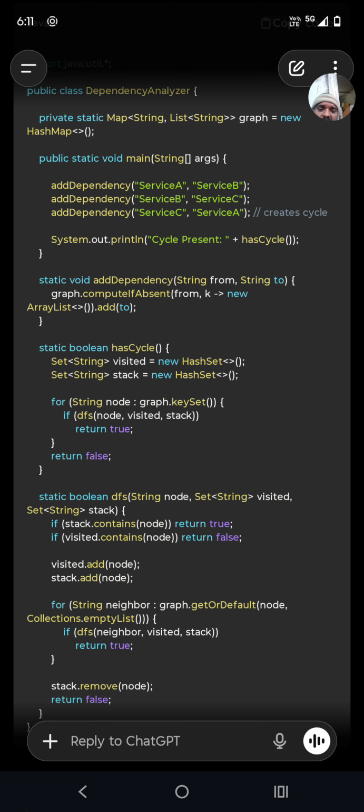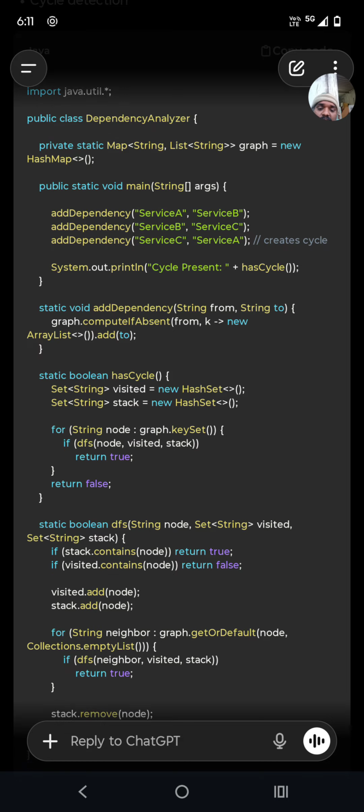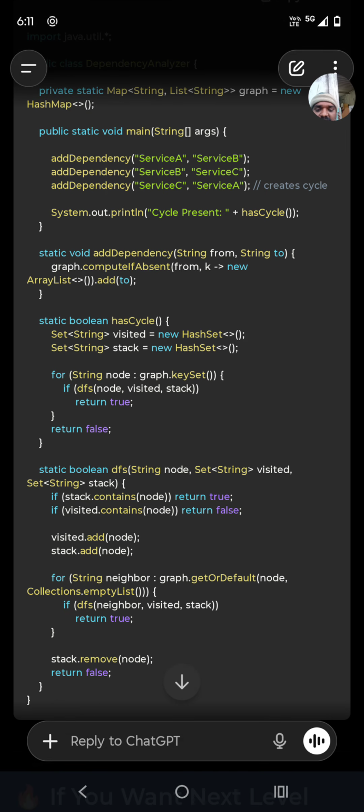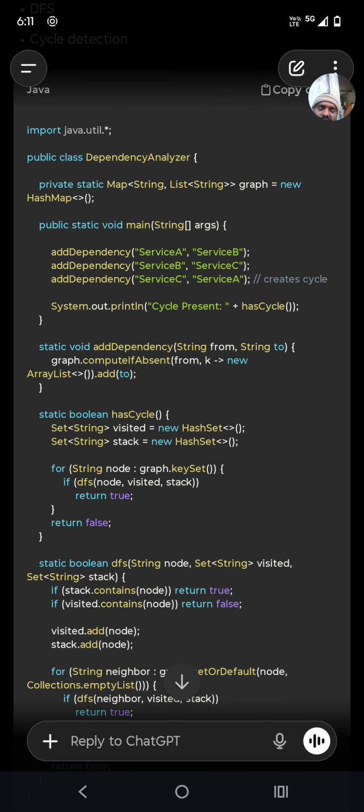You can see the for loop, String node in graph.keySet(), iterating the graph map. Then we have a condition: if DFS(node, visited, stack) returns true, meaning a cycle is found, return true; if not, it returns false. It is just calculating whether this graph has any cyclic dependency or not.